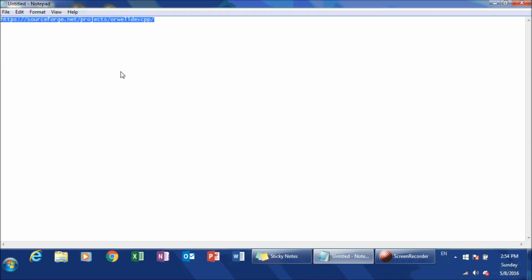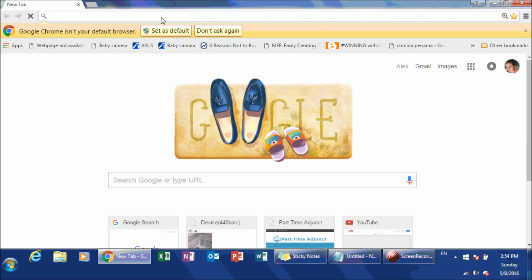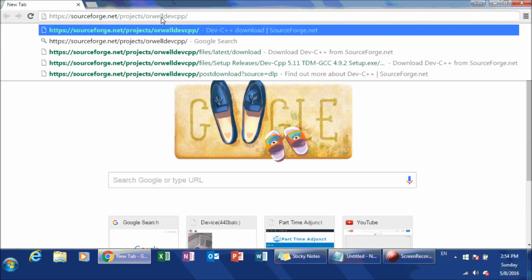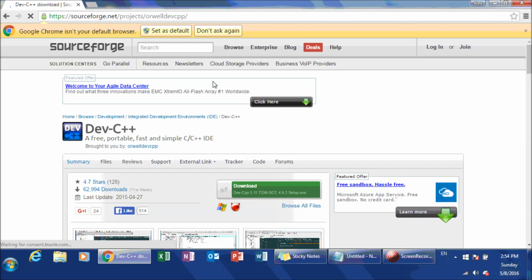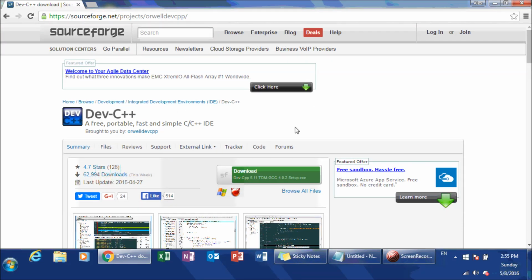So what I'm going to do is click this, copy, and open up a browser window, and you should see a screen like this. You're going to click on download. It's going to take a little bit.